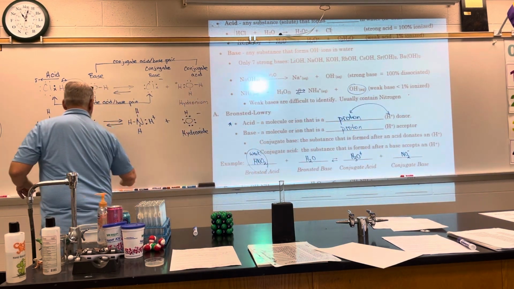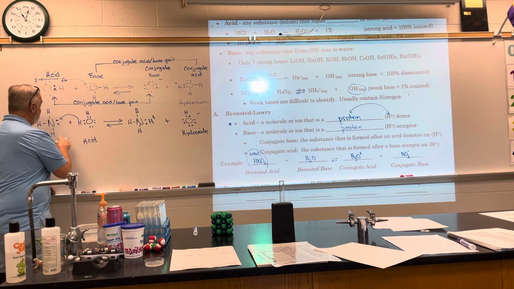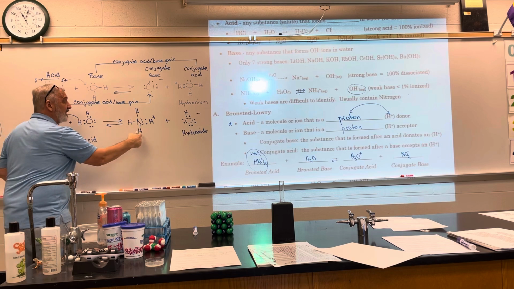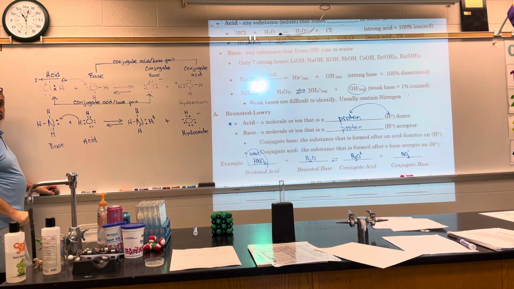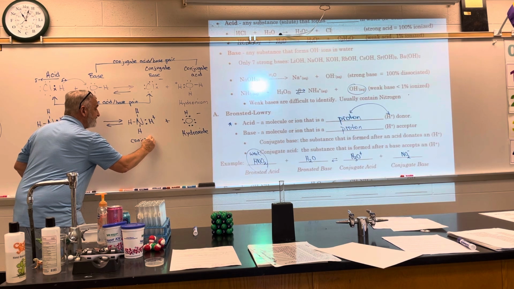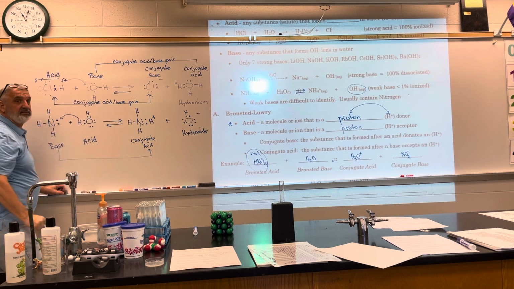So if I look at this one right here, this reaction, we said this is the base. So what's the conjugate of this one? Which one's related on the product side to this one? The NH4. Notice that this accepted a hydrogen. Now this one, if we're looking at it going from right to left, how is this one getting back to this one? It's giving the hydrogen back away, correct? It's donating the hydrogen. So that makes this the conjugate acid. Remember, a base is going to make a conjugate acid.